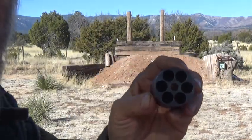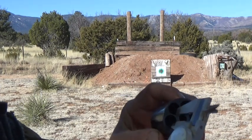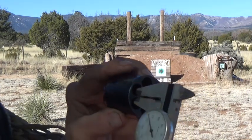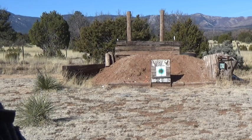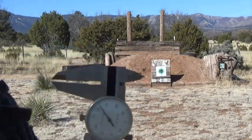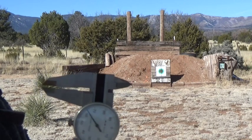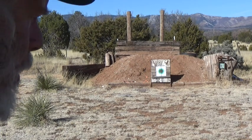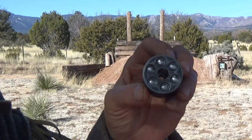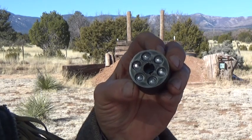I don't know how well the camera's picking anything up here in my view screen. It's bad reflection. But if you take your dial caliper and just measure the thickness of the wall between the cylinders, I've got 0.063. If you're going to choose to do this, make sure that your reamer is not going to remove too much material. Just simply because just playing off of the 0.375 to the 0.380, we all recognize that in the 36 caliber cylinders, there's enough material between the walls to remove material and accommodate a little bit bigger ball.